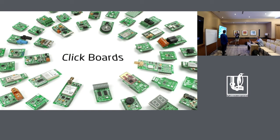They get them in pretty broad distribution. I think there are over 700 of their boards, right? I think they put out another one or two a week or more of these boards, right? So you can probably find the sensor chip that you want to play with in their library.